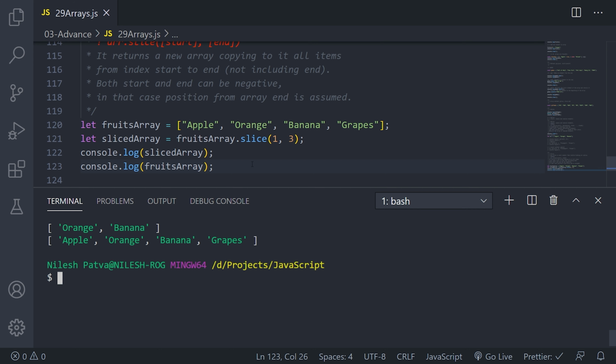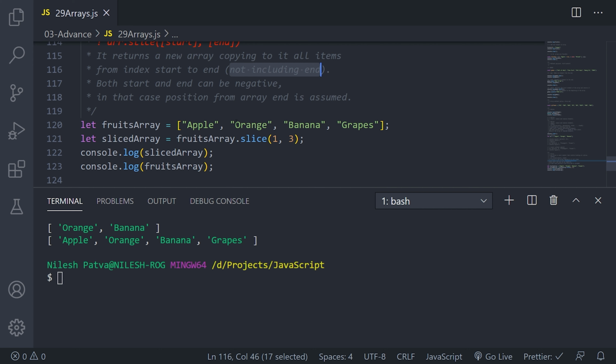As you can see, we have sliced from index 1 till 3. The end index is not included while slicing, as we know. In the sliced array we see orange and banana only, because the end index is not included, by definition.